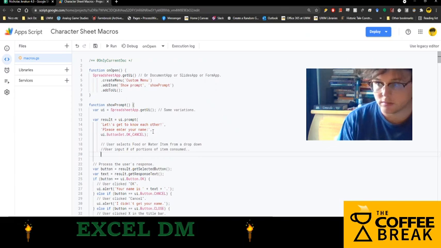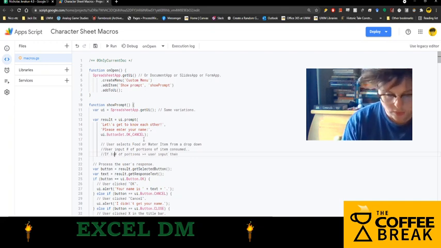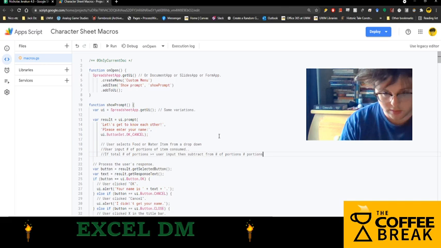And finally, if number of portions is greater than or equal to user input, then subtract from portions the number of portions consumed.